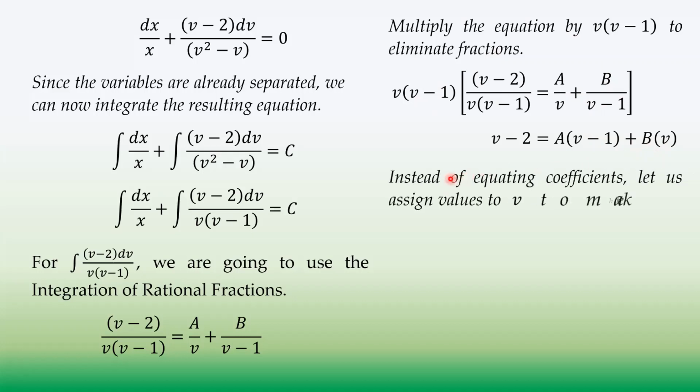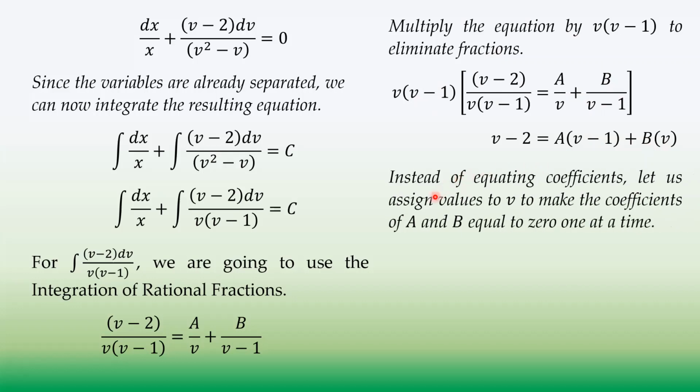Now instead of equating coefficients, mas madaling isolve yan kapag gagawin nating 0 yung A o kaya 0 yung B. Madaling ayos sa equation eh. Assume lang tayo ng value. Kailan siya masi-0 itong A pag ang b mo ay 1, di ba? 1 minus 1, 0 na yan. Pag nilet natin na yung value ng b ay 0, wala na itong letter B. Assume tayo ng mga values ng b. Simulan natin dyan.